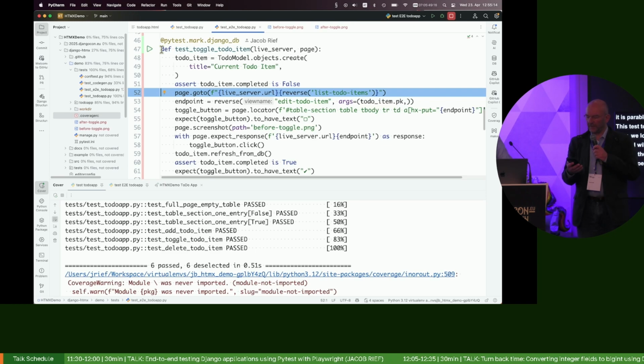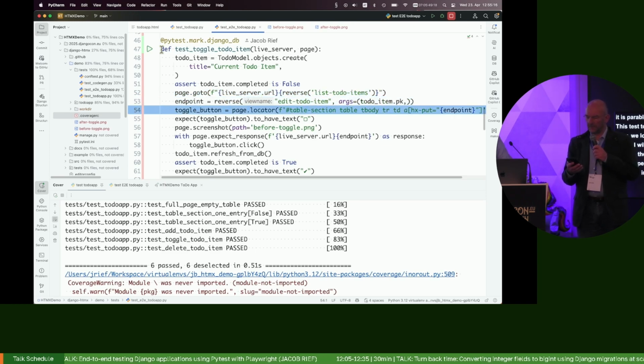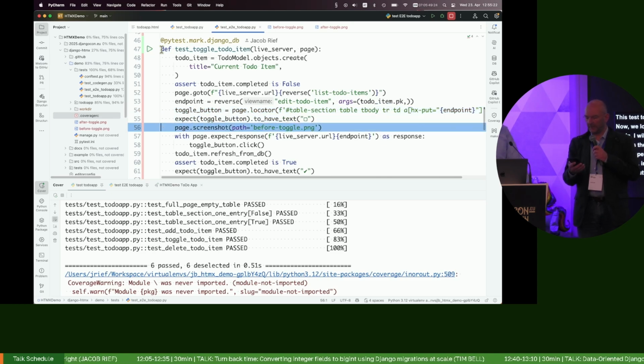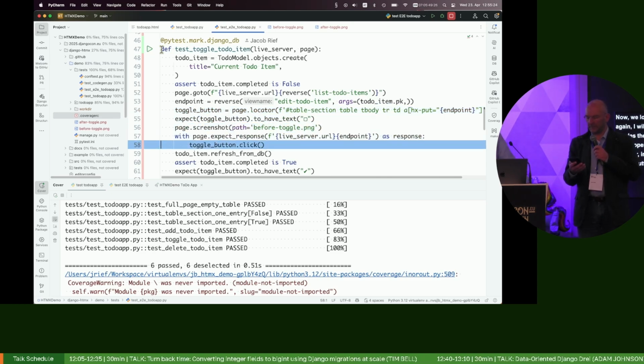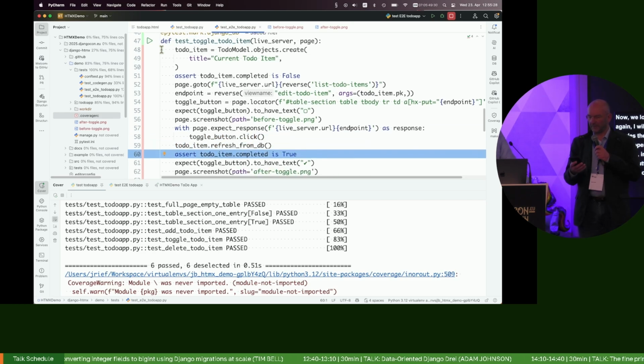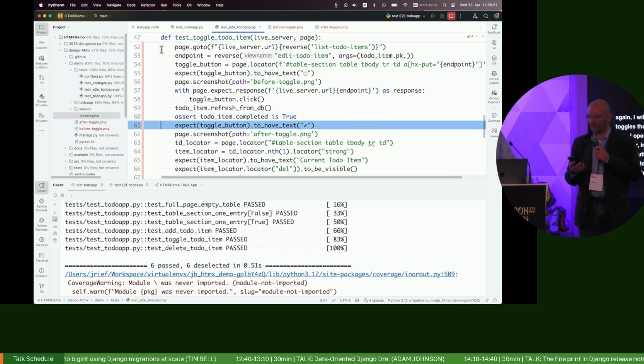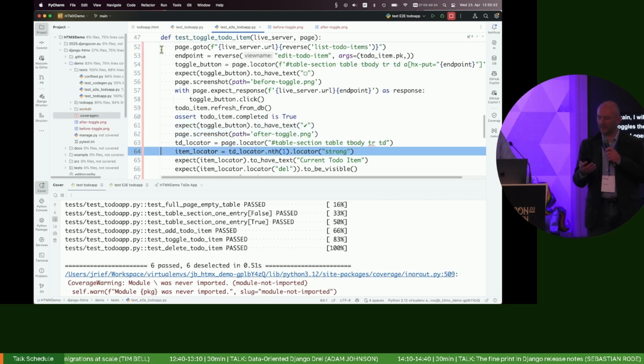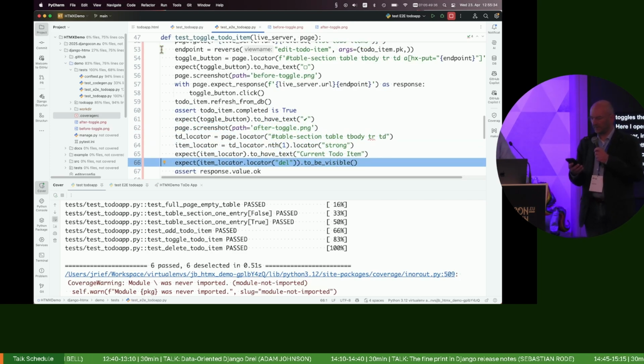Then I locate the toggle button. A useful feature Pytest offers, the Phantom browser can take screenshots. Here I click on the toggle button. Then I check if the task has been marked as completed. And finally, I check if the rendered HTML contains the del element to cross out the text.